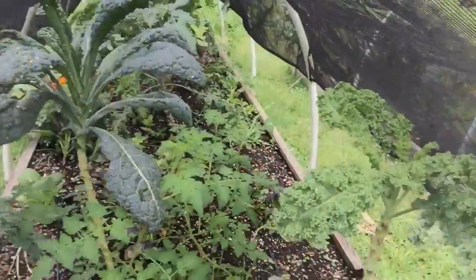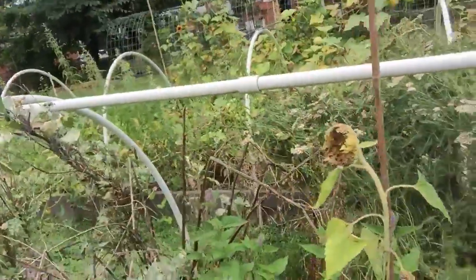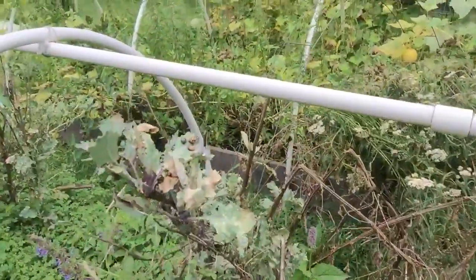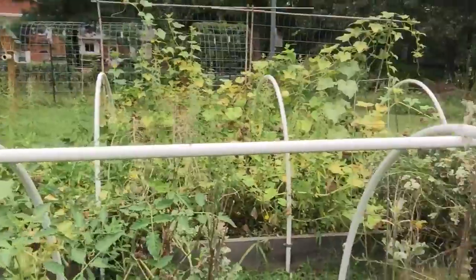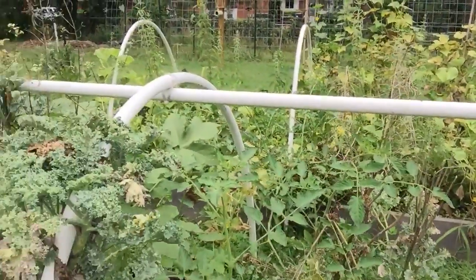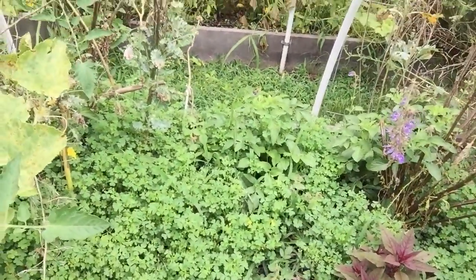This is our greens bed, and again, more volunteer tomatoes. This is our covered greens bed from last year. So we allow it just to grow, go to seed. There's actually some pests on there, but the birds will take care of them, or we'll pick a few off probably. There's a yarrow over there. So we let them go to seed and let the birds eat the seeds, and the seeds will also cause some greens to volunteer elsewhere in our garden, and we think that that's a good thing. So I did put a few celosia flowers in there for the pollinators, so those are coming up.